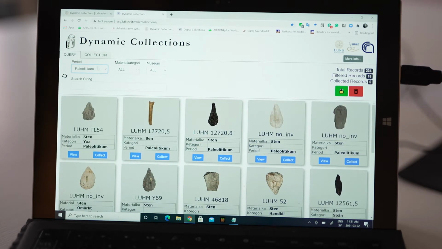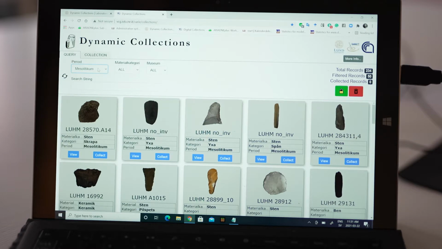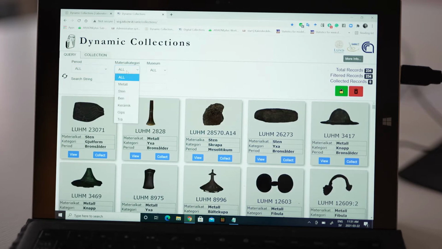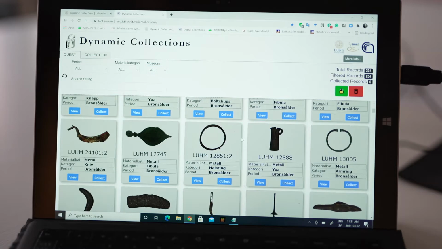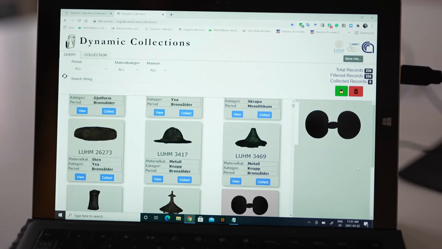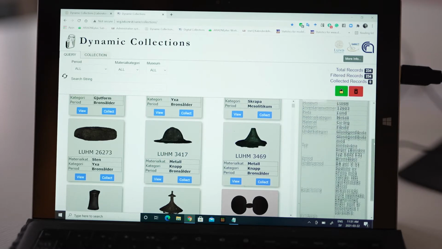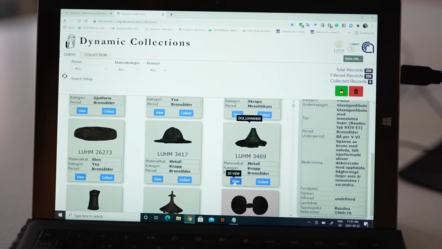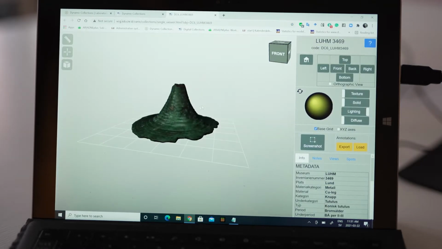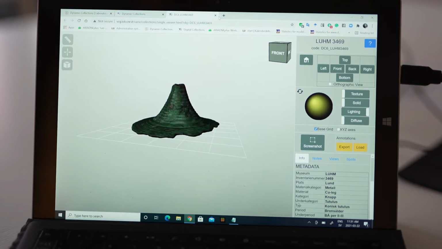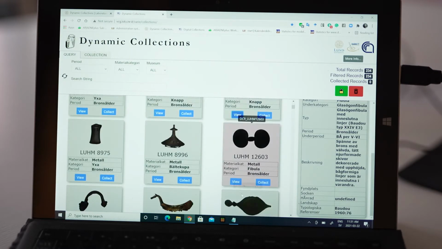But this is a little bit more special in that, first of all, if you select one artifact, you have all the information about meta and paradata. So you basically have a complete description of the object. And if you view the artifacts, what you can have is not, like for many other collections, just the possibility of rotating and exploring the model, but actually the possibility of gaining a lot of information from it.